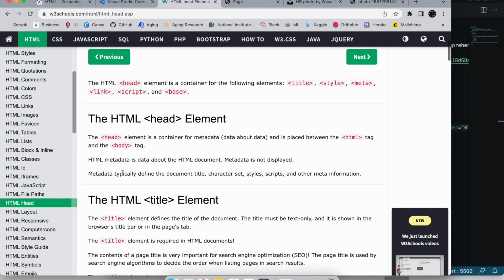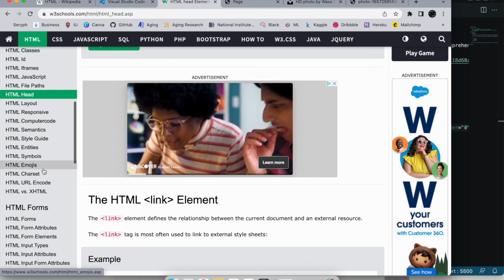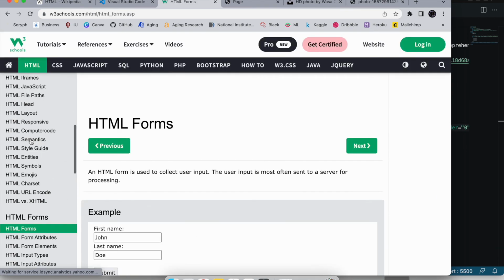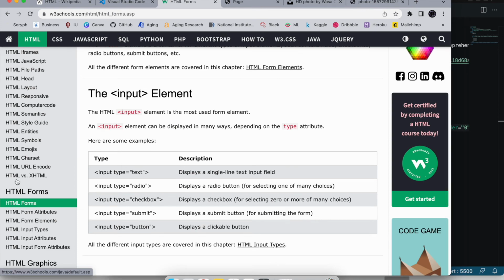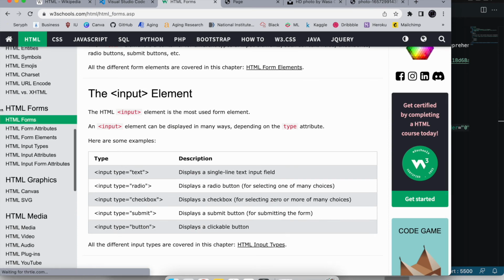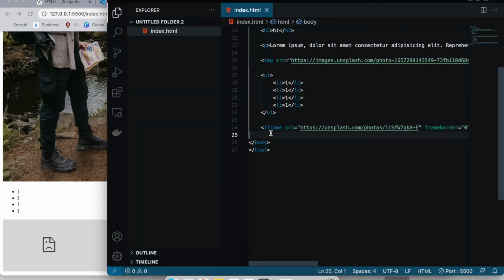Okay, yeah, the forms are important. So let's do form, action. We don't need an action. You'll learn about the action once we start doing the back end.